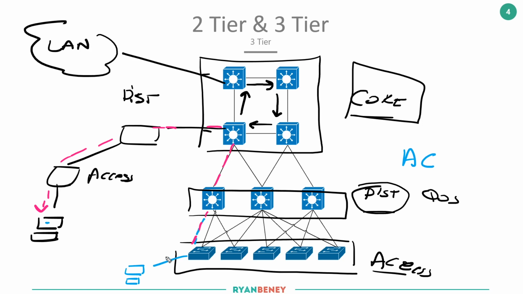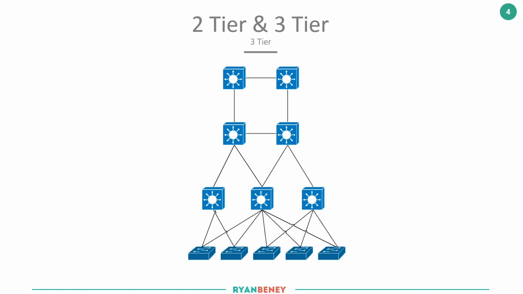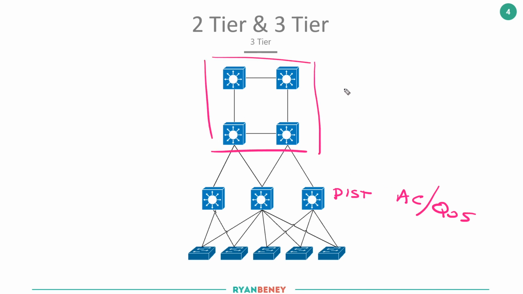The traffic would already have traveled quite far into the network before it was actually declined. So really we want to decline it as close to the source as possible, to free up the traffic not being utilized across links. So that's first of all why we have the distribution performing those access controls and the QoS marking, so the core doesn't have to receive and doesn't have to inspect the traffic as much as the distribution layer.